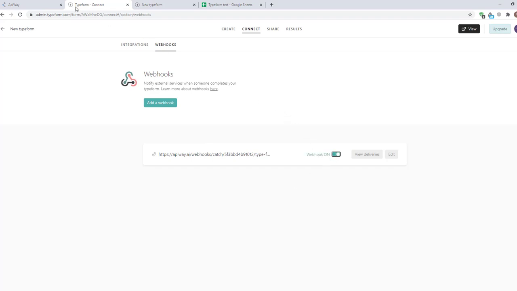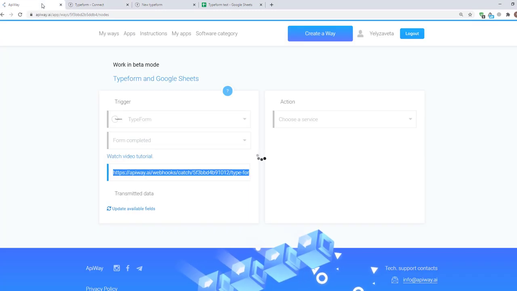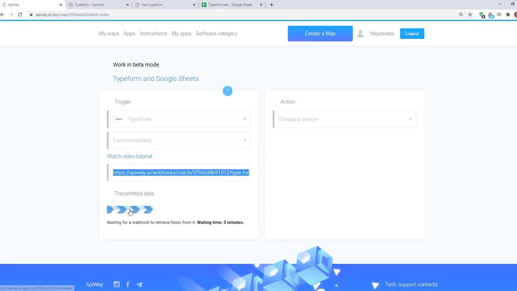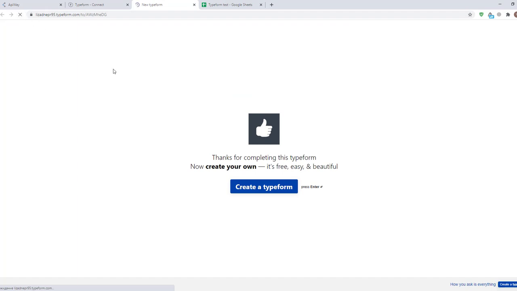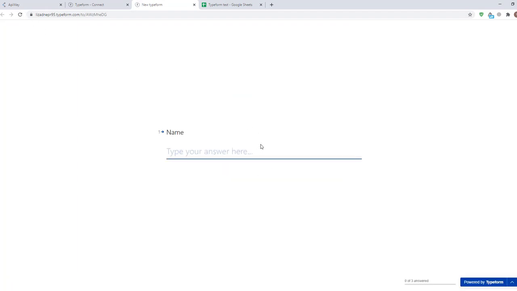Next, go to the Apiway and click Update available fields. Now you have 3 minutes to complete the Typeform. It will be the test data which teaches the service to receive the information.